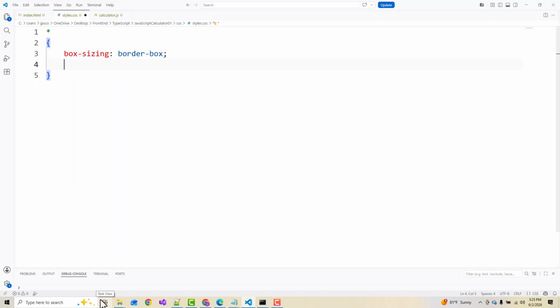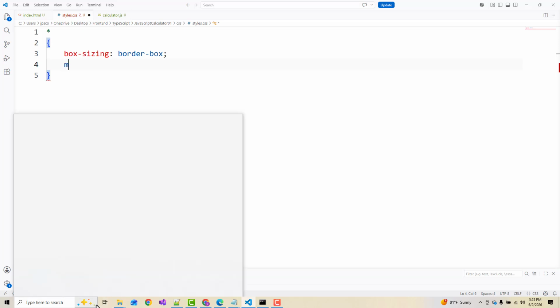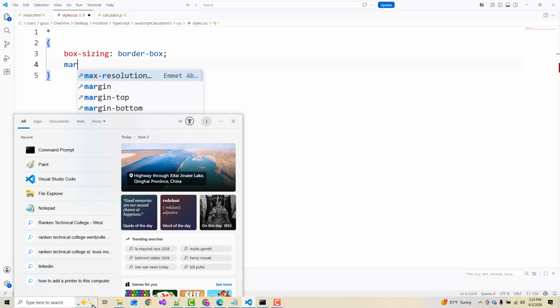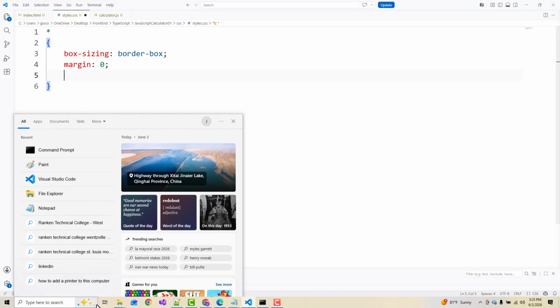And again, what that does is it makes sure that it includes borders, padding, and margin when we're figuring out the size of something. For now, we're going to remove the margin by saying margin 0 and padding 0. So that's just the start.